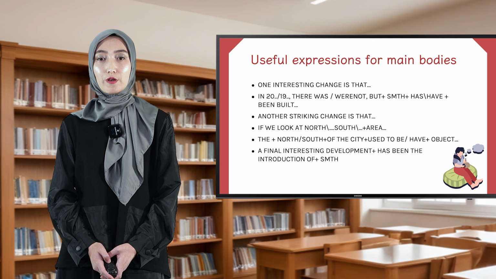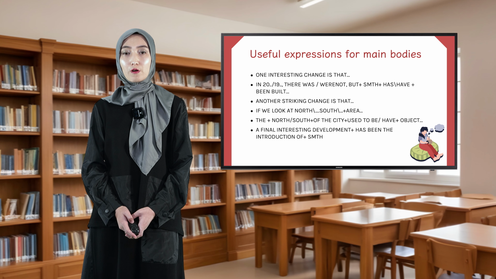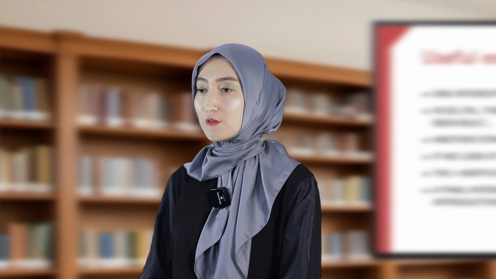For example, in 2020, there was something or wasn't something, and after the conjunction but, again, you can write something. It could be the building or place, and again, you can choose the tense according to the year. For example, if you are given the past and the present, you can use the present form, and it could be the present perfect, has or have, and after that you can use been and built. But you should bear in mind that you should use the passive voice again here in order to describe the changes.